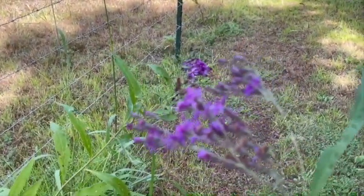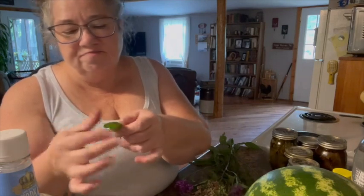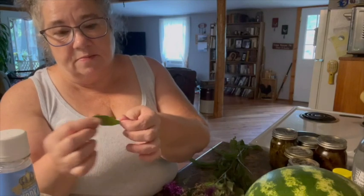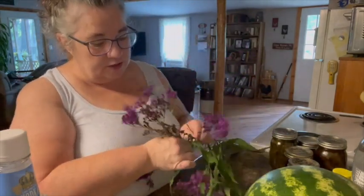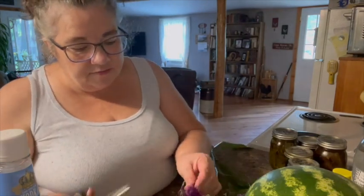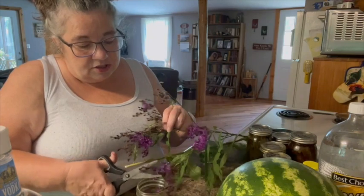We are back up at the house with this ironweed and I'm going to start peeling off these leaves, just dusting them off for any bugs. I'm not washing them thoroughly - they're not sprayed with anything, I know where they came from. I'm just wiping each leaf and breaking them up and putting them in my little jar. I'm going to use some of the bloom too and just cut those up with scissors into the jar.